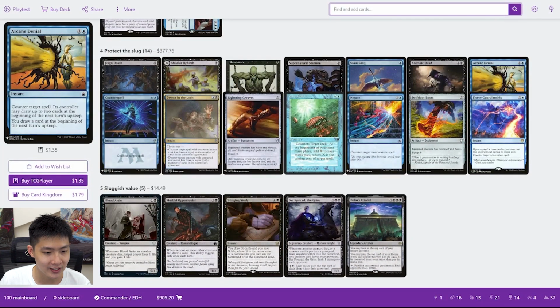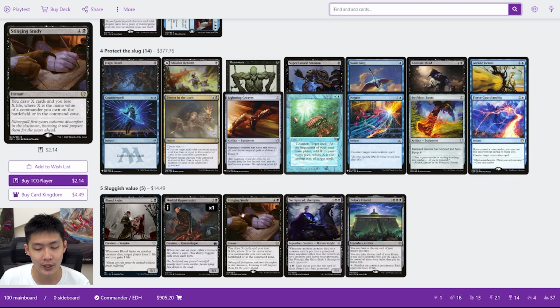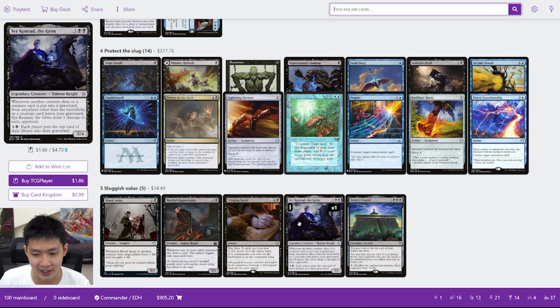Finally, we have some sluggish value. So these are things, for example, that trigger when another creature dies, because a lot of creatures are going to be dying, so Blood Artist will trigger a lot, so would Morbid Opportunist. We have a big card draw spell here in Stinging Study. Because Toxrill is 7 mana, we'll draw 7 cards and lose 7 life. So Conrad is another Blood Artist effect.